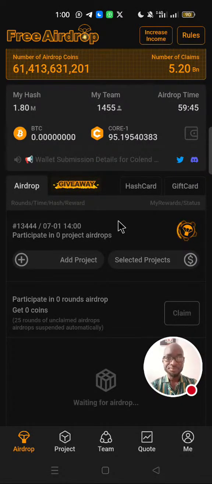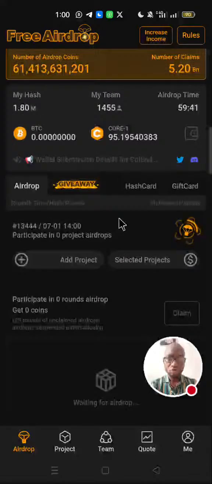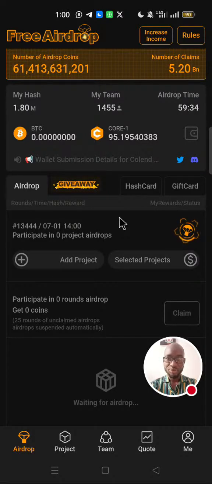Like I said earlier, we are looking at how to withdraw tokens from Satoshi app. We'll be using the recent token that just ended on Satoshi app as the case study. Note that whatever we do here today applies to every other token that you want to withdraw from Satoshi app, unless there is an announcement otherwise.